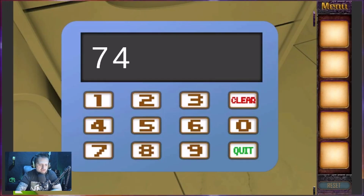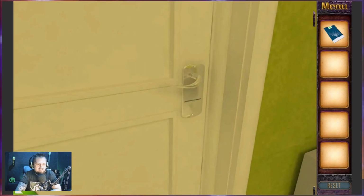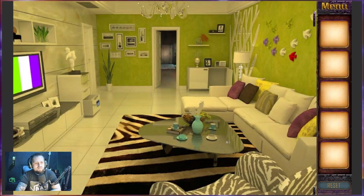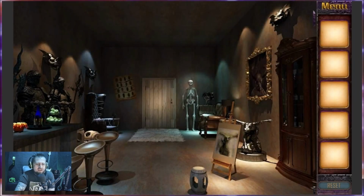Right, what was that code? 7463. 7463. We've got a key card. Ladies and gentlemen, we've broken out of the room. We're going to go into the next room. This one is a creepy room. Look at that. I like the look of that. Give you a little look around here.